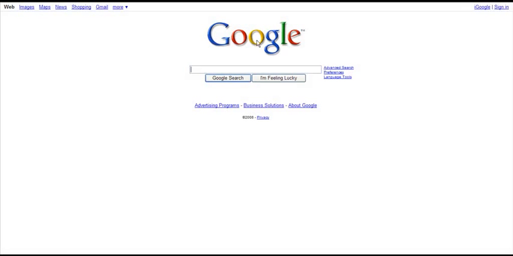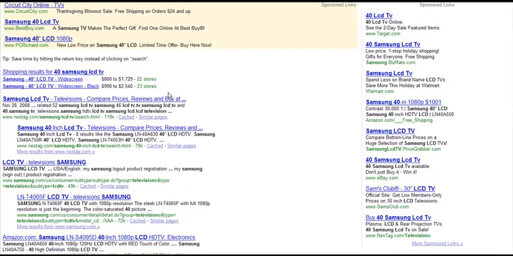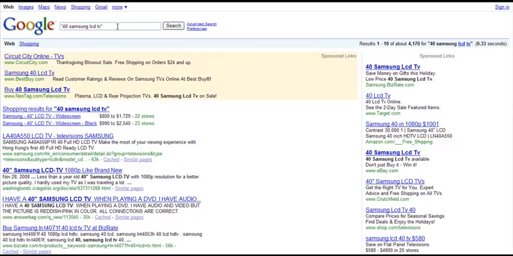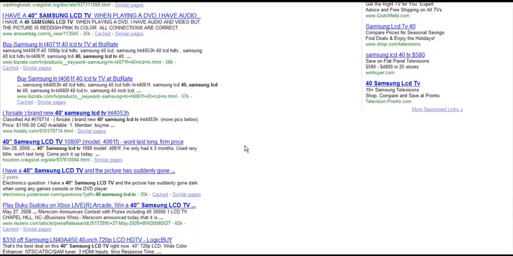So you can see it's very simple. Go right over here to Google and just run a quick search. And you see here that there is some competition, but what I really like to look for is to put the keyword in quotes. That tells me how much competition there is. Now what I like to see, and I'm very happy to see this kind of result, is less than 100,000 up here. Now this is way less than 100,000. So a 40 Samsung LCD TV would be a hot topic to go after.